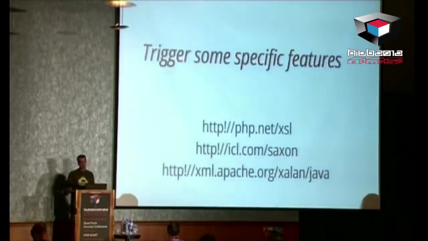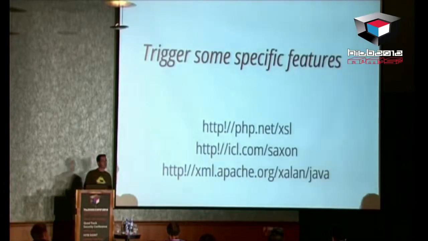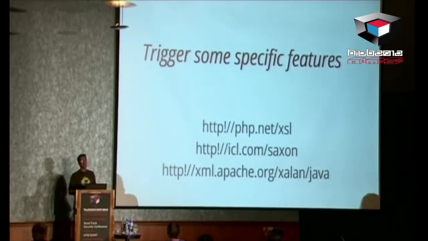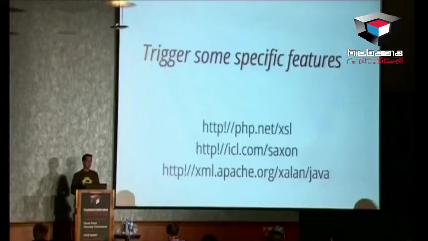But there is some more interesting stuff for attackers. You can use some namespaces in order to trigger some very specific features. For example, the first one can be used to call PHP code from XSLT. It could be useful. The second one can be used to create a file in the libxslt parser, which is used, for example, in WebKit. So I published last year a vulnerability where you can create a file on the client hard drive. And the third one is used in Xalan-J to execute Java code from XSLT.